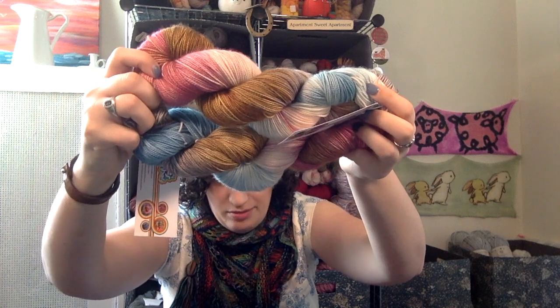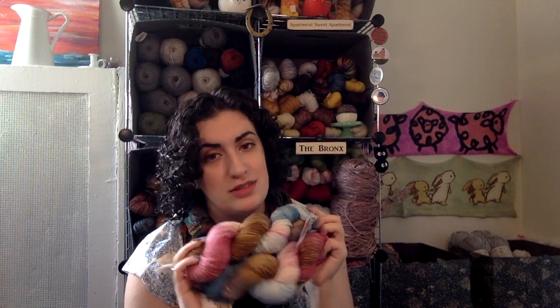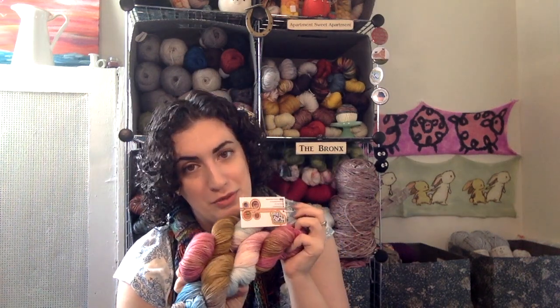So anyway, on the Twisted and Groovin base, which is an 80/20 merino nylon blend, I feel like I'm talking so much about stuff that I bought and got, sorry. I have Josh Groban as my secret boyfriend. Josh Groban is Suzanne's secret boyfriend. She can have him, but the colorway is gorgeous. So, I have 2 skeins of that. That'll probably become a shawl because of who I am as a person and who I am as a knitter. But we'll see. I might use it for something else. It might become a hat, cowl, mitt set. I don't know. But I've got that.